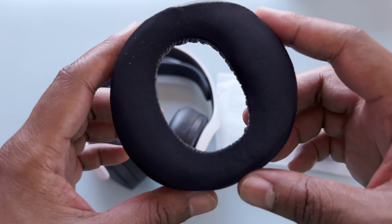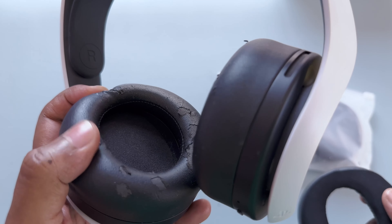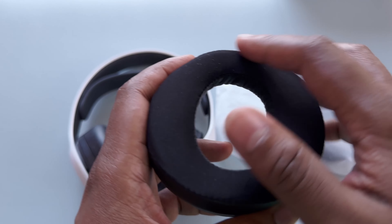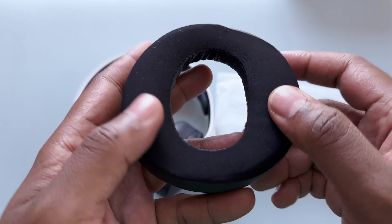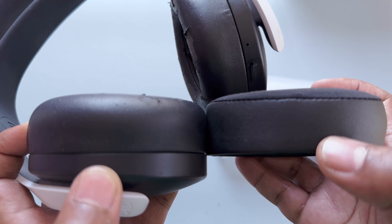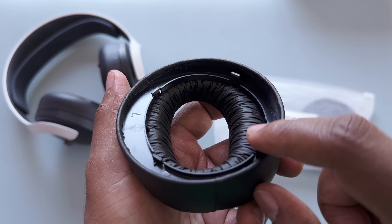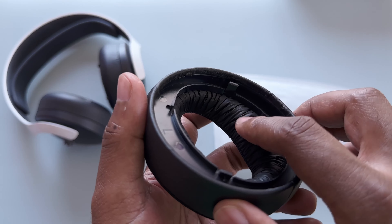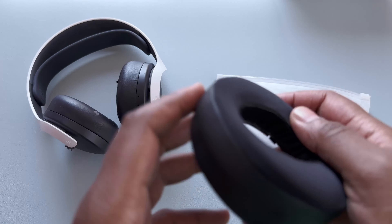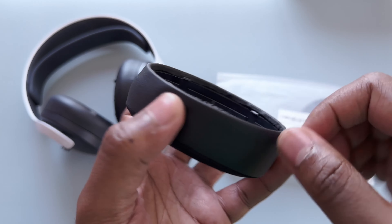Let's get straight into the unbagging. First impression: this thing actually feels a lot more premium than what we have on the originals. It has a layer of gel at the top, and the part that makes contact with your head is not a leather material — it's more of a fabric material, which feels cooler to the touch, which I very much love and appreciate. The height is roughly the same as the original, so it should give a good OEM feel. On the back there are four clips that attach onto the headset.